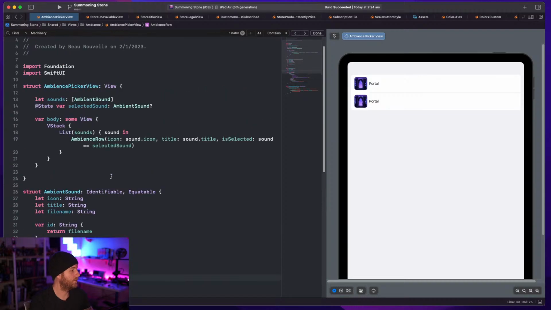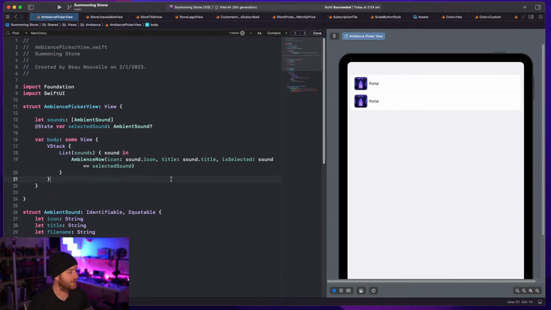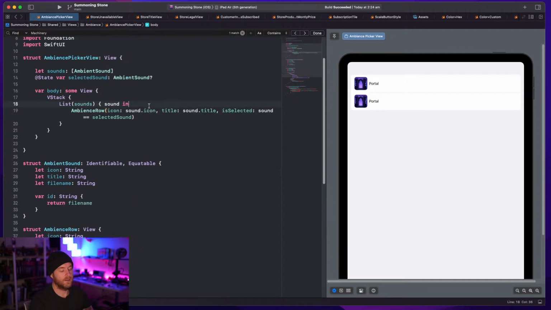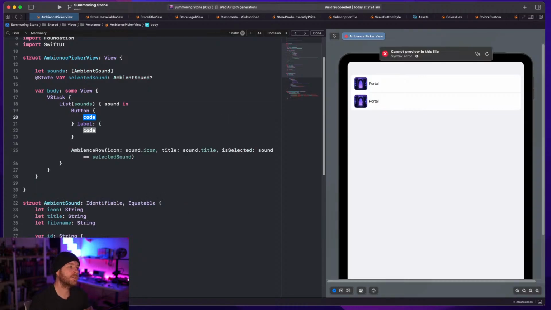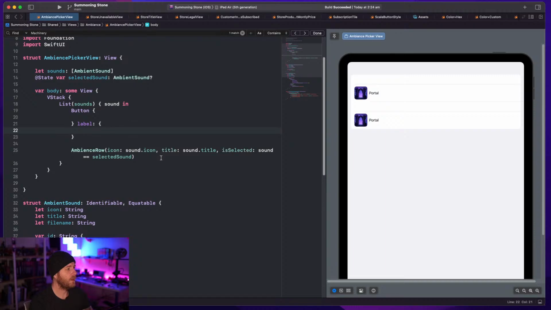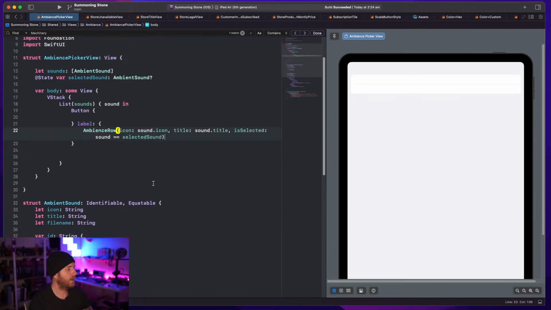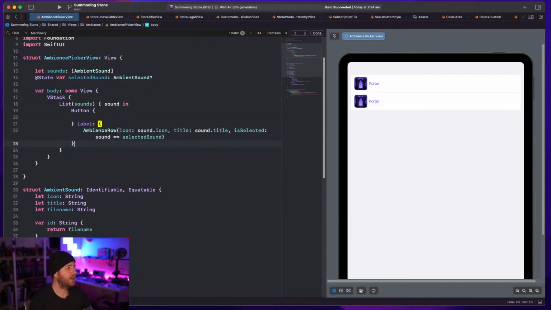At the moment there's nothing there. We don't need to actually pre-fill that. I was going to set it to false, but I just realized we don't need to. This will be based on whatever the selected sound is. So what we can do now is I can do this with a button, and we can add that row as the label.